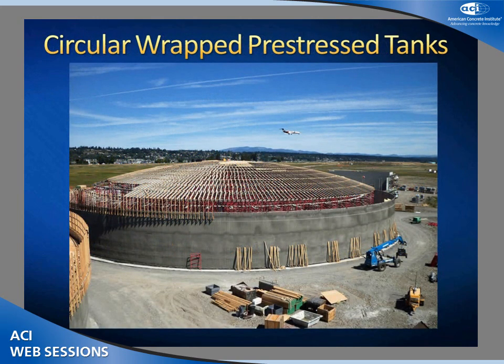This is an example of a circular wrap tank, and why is this not covered by 318? It's a circular shell, with a very high level of pre-stressing, circumferentially wrapped pre-stressing. Wrapped pre-stressing doesn't happen anywhere outside of these tanks in buildings that I'm aware of. We also have a lot of structures that use domes. 318 does have a shells provision, but honestly, it's probably not been updated significantly in the last 30 years, where we've been maintaining and keeping our code requirements for domes up to date.